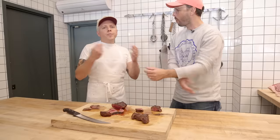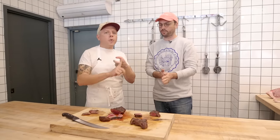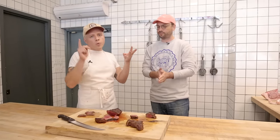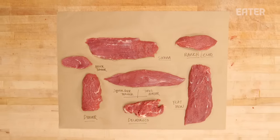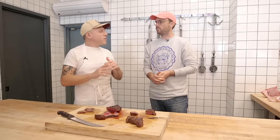Hopefully now you know a little bit more about the steaks you're getting at home and the complexity of the muscles you're dealing with. Not every steak has to be a ribeye, New York strip, or a filet. There's a huge range of steaks out there. Get to know the texture, get to know the flavor — you can get radically different things from the shoulder. Go to your local butcher.